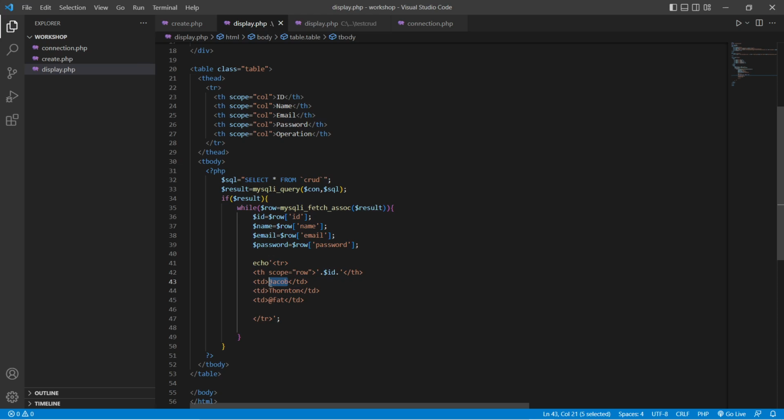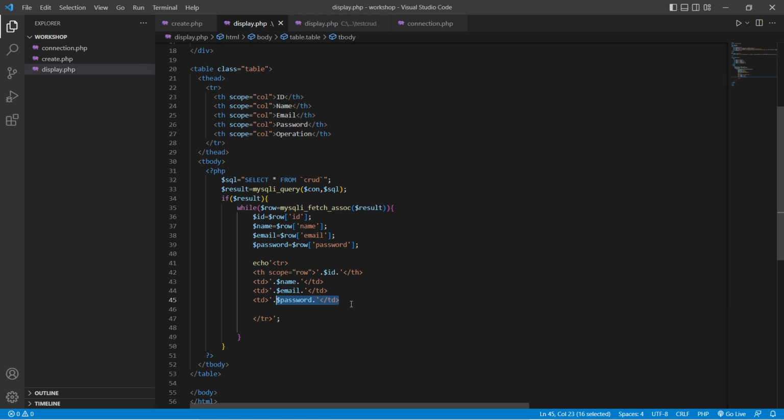Also dot specific name. The dot means specific. Okay, so the other only copy and paste here, copy and paste here, send to email, password.